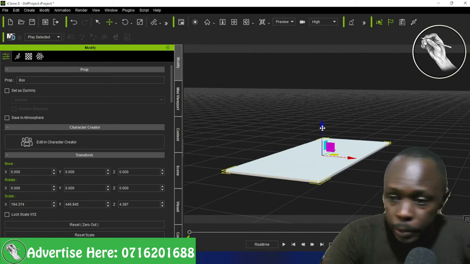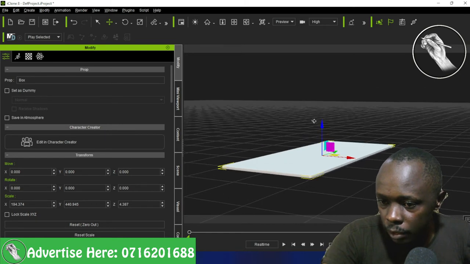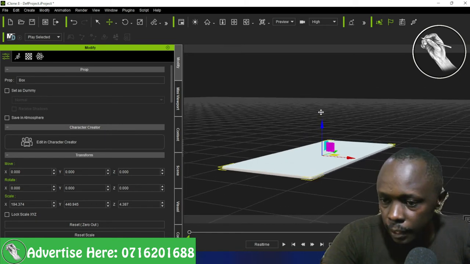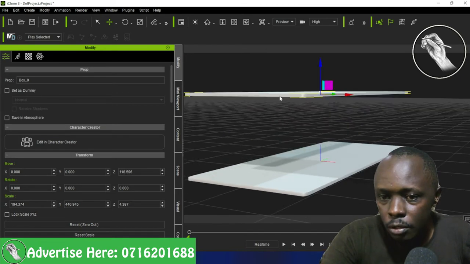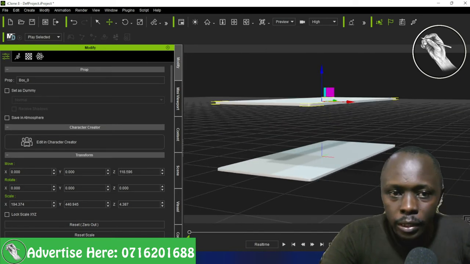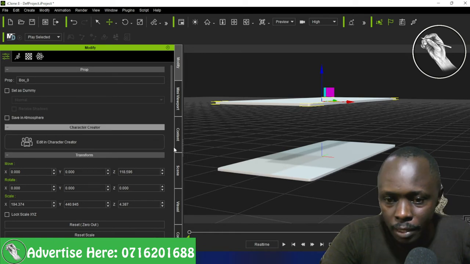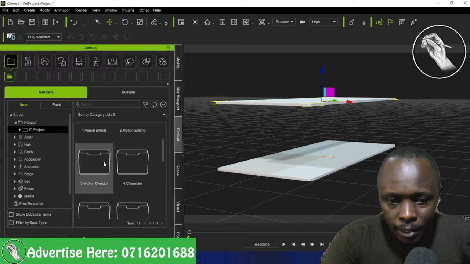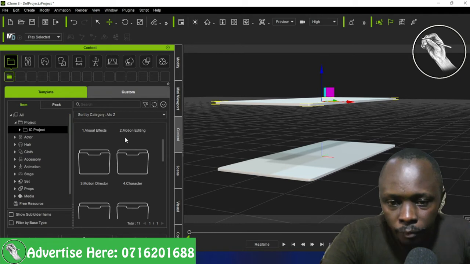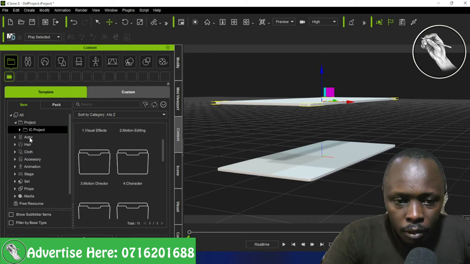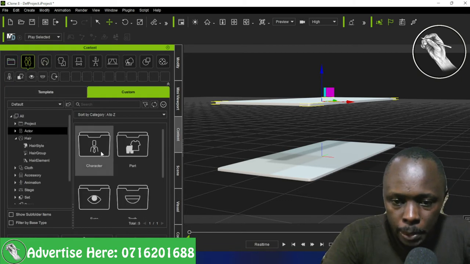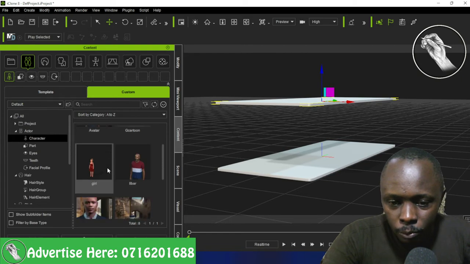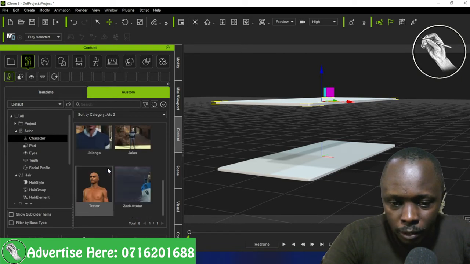So if you want to duplicate, you just click that and then duplicate it, so you have two shapes. And also remember, you need to import a person, so that when you use a person, you know the height of a character, so that when you do something you do it correctly, right?